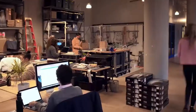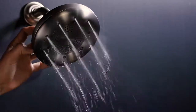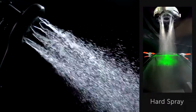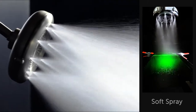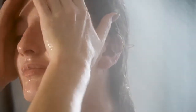We've been building showers for almost a decade. With Quattro, we've applied everything we've learned to create 4 completely new sprays that let you choose the optimal shower experience. Custom designed hard spray nozzles provide a high pressure wake me up shower. 150 silky streams work together to provide the gotta get clean shower. And 10 cone nozzles converge, producing 1 million droplets per second to envelop you in a relaxing shower.